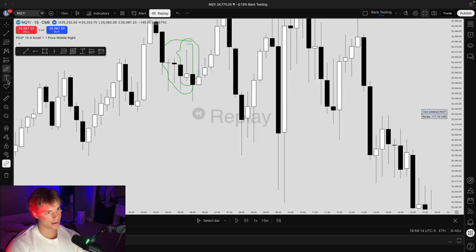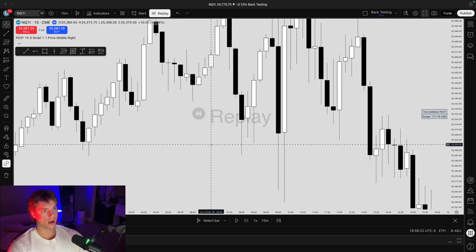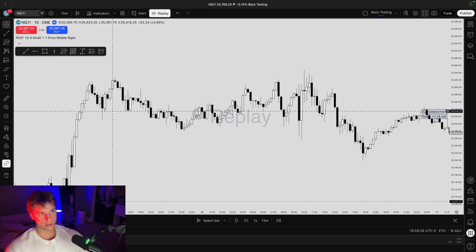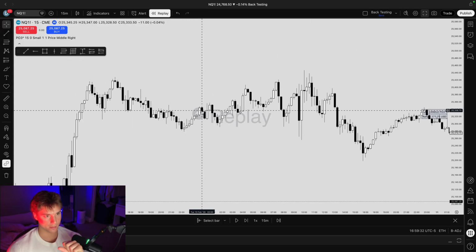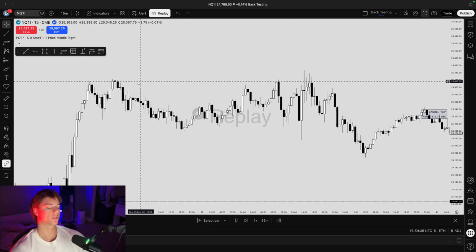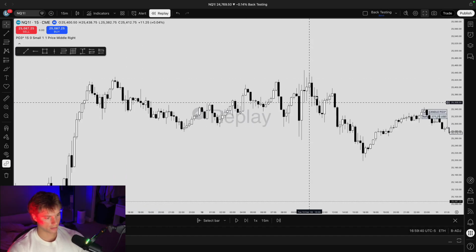The reason that it's not indicating price is going lower on this chart right now is because you need to use it in context. What I mean by using it in context is if you zoom out to the higher time frame or the bigger picture, you can see there's no real trend. Market's just kind of staying within this little bubble right here. So you don't want to trade candles based off just a singular candle because you need to get the whole bigger picture.